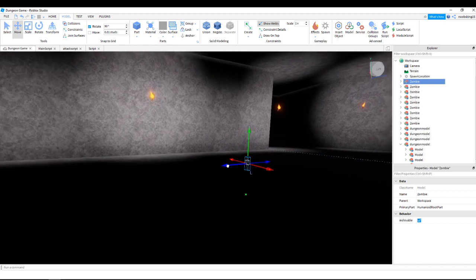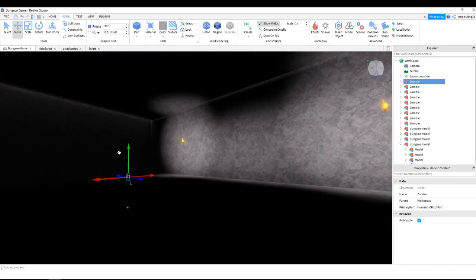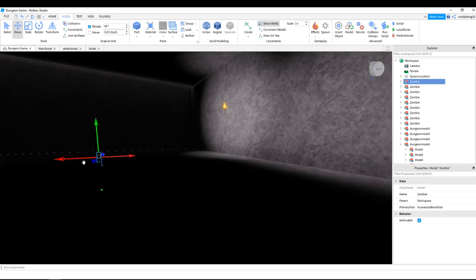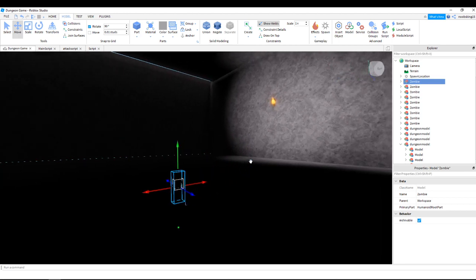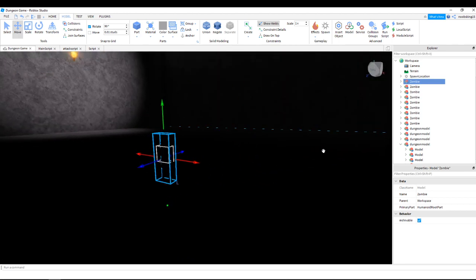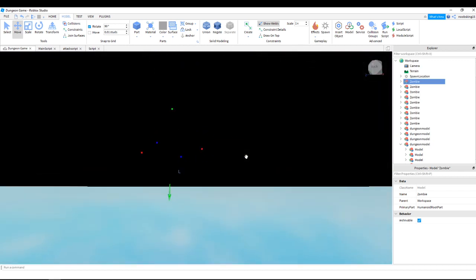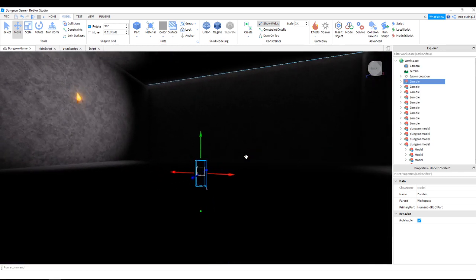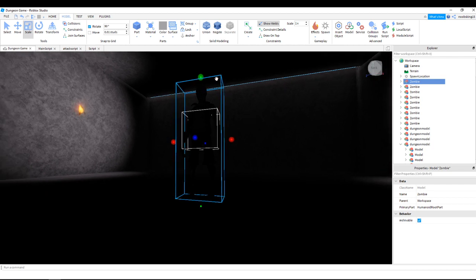But I'll make him a bit bigger so he does more damage, give him more health, that kind of thing. Did I move the whole zombie? Yeah, he's just a bit dark. Okay, so basically I'm going to scale him. Make him super big.